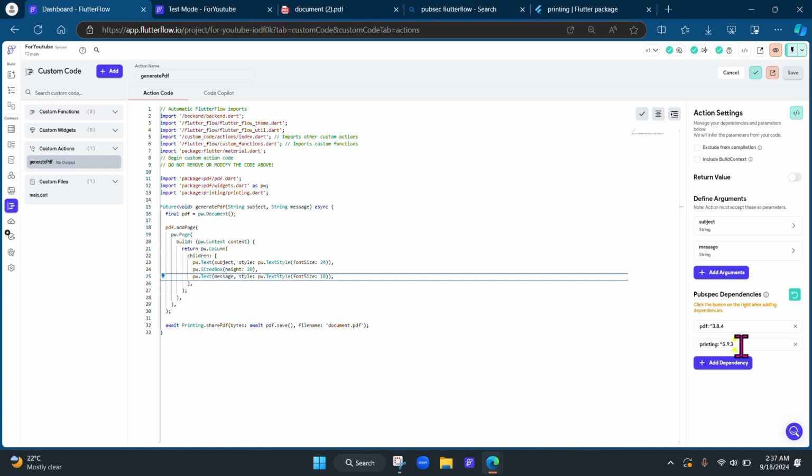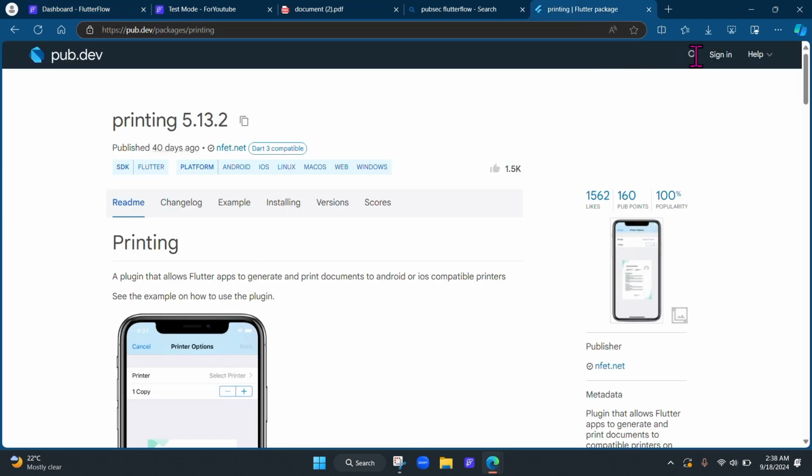I tried with 5.13.1, 2, 10, and I kept getting errors. So I kept checking with Copilot, and then I went with this version, and this is working. So I changed the version from 5.13.2 to 5.9.3 like this. And then you can search for PDF here.